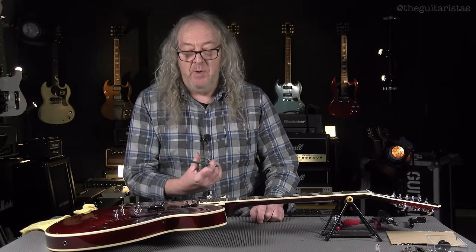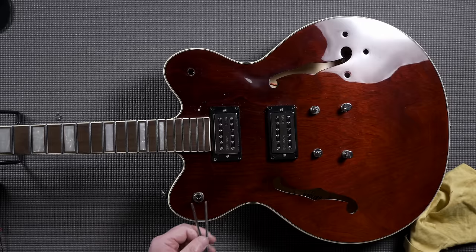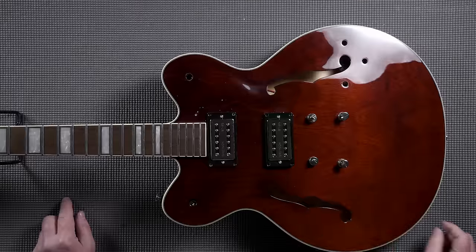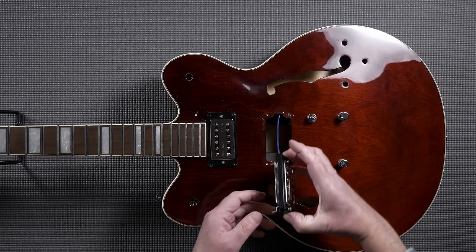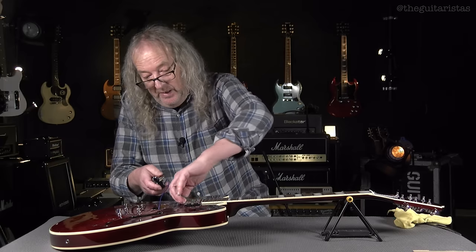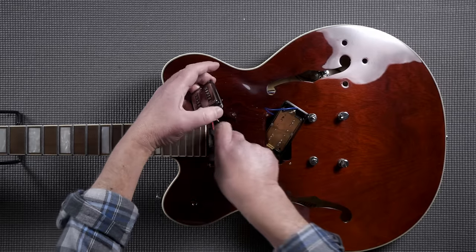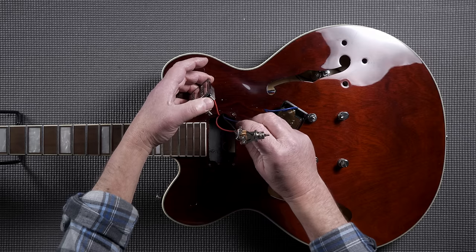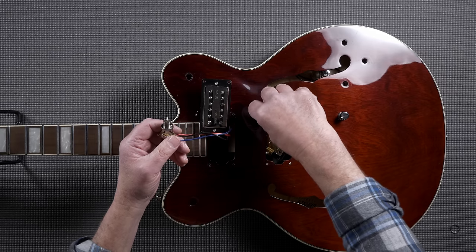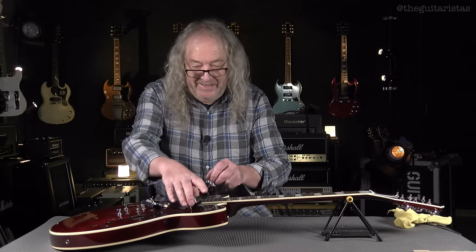Finally, the first use for my little guitar upgrade multi-tool. Where do I start? It's a good question, isn't it, really? Because there'll be desoldering required. I'm going to start here with the switch. Came out nice and easy. Star washers, or whatever you call them, falling off willy-nilly. I've got a plan for those. Going back in the other way.